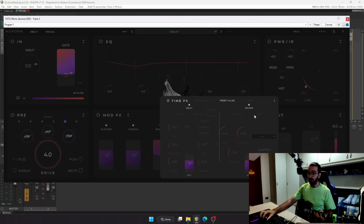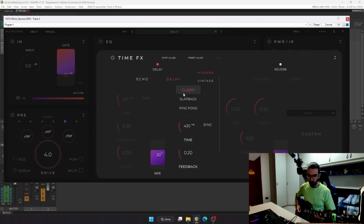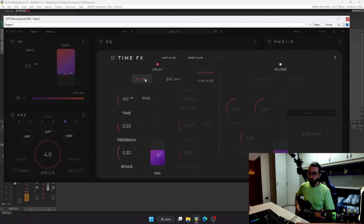Then we got our time effects, which I enjoy, but not completely. I like the delay stuff. I don't really like the echo. I like the delay, I don't really like the slapback vintage, but instead I'd rather use something like a modern classic. Then we got the ping pong. And then we got the echo, which I don't personally like.